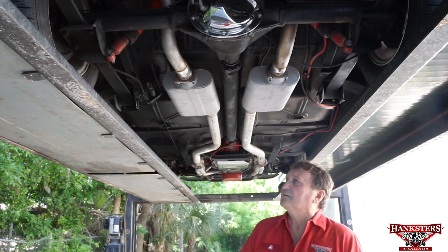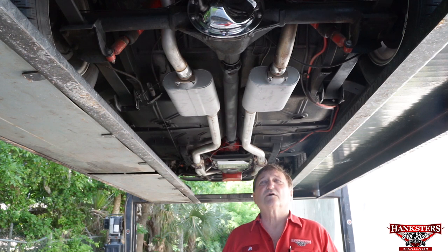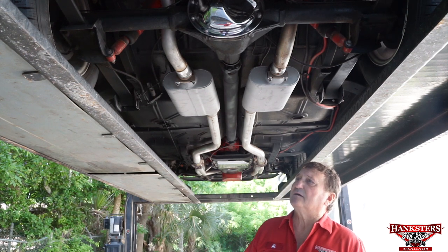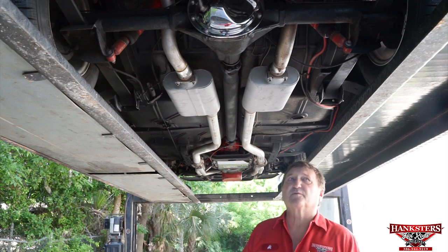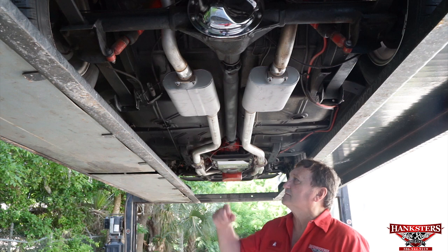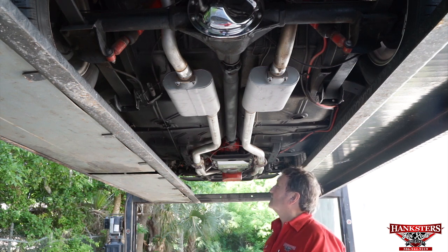It has, I'm going to call them, 2.25 pipes going out the back. There you are. Emptying out about 6 inches before the rear bumper. And they have chrome tips on them, stainless tips, so that you can see them hanging down and they're polished.